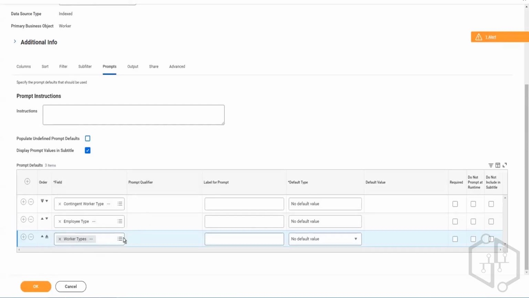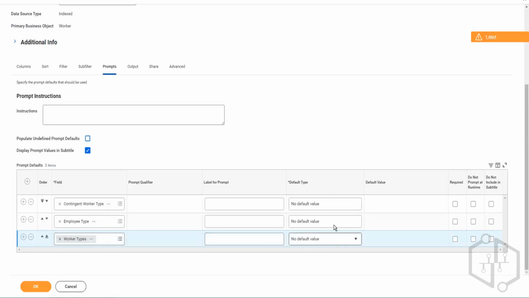If you want your user to define these things while running the report, let's say they only want to run the report for employees, then in the worker types, at the time they're running the report, they will be prompted. If they select employee at that moment, then the data will only be written for employees. If they enter something in the employee type prompt, only those employees with the employee type chosen by the user will be shown. Similarly for the contingent worker type. Whatever parameter they pass in here, the report will only run for it, and workers satisfying those will be part of your output file. So these are the prompts coming in from your data source.